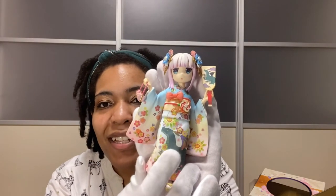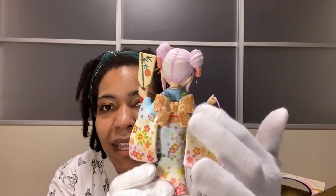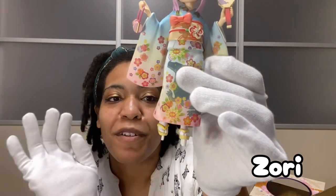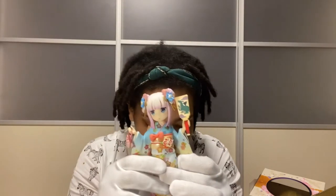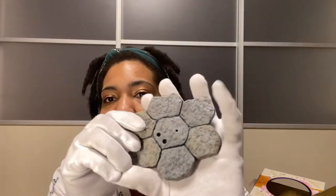Kids wear the furisode to the Shichi-Go-San ceremony — seven, five, three — when children are 3, 5, and 7 years old, they all dress up. It's a special event celebrating their growth, and families go get pictures taken. I think that's the inspiration for Kana's figure. She looks so freaking adorable in her furisode. They even got the dragon on it! And look at the back — I love the way they tied the obi in the back. She also has her little shoes on. The base looks like cobblestone from a temple, and it even looks like it has some moss on it — that's so freaking cute.